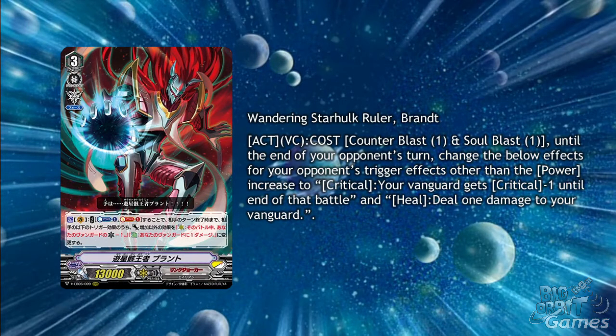He has only one skill, but it's a pretty effective one, as Act Vanguard Circle costs Counterblast 1 and Soul Blast 1. Till the end of your opponent's turn, change the below effects of your opponent's trigger effects, other than the power increase, to critical. Your opponent gets -1 critical until the end of the battle, and heal, deal 1 damage to your opponent.